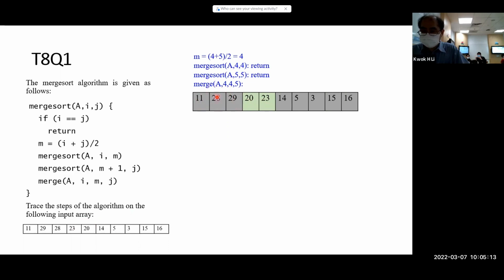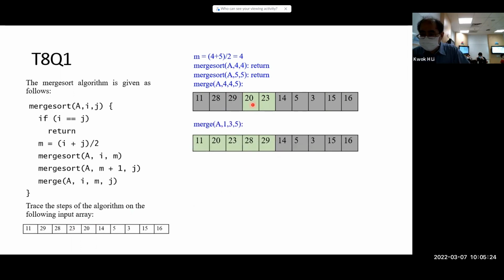So you have 3 and 2. Now you have to combine them together. So you have to merge. You merge from 1 to 3 and then up to 5. The first group is 3 elements, the second group 2 elements. You merge them together, the smallest one here, the largest one at the end. So these 5 we have finished. Okay.